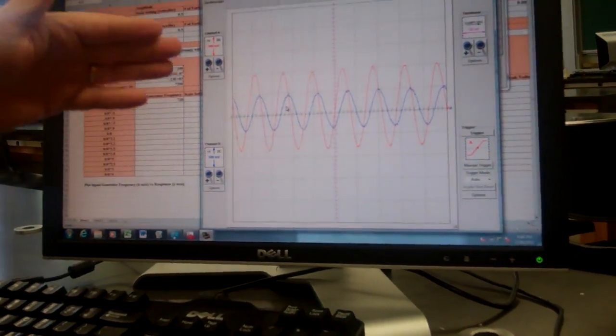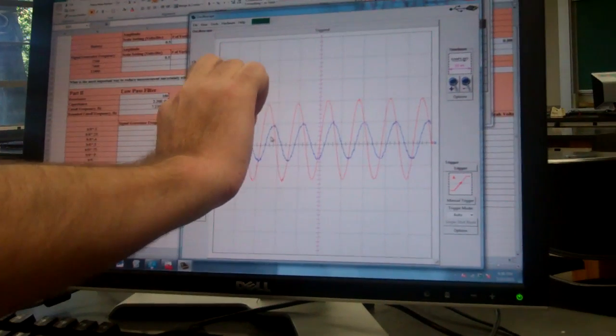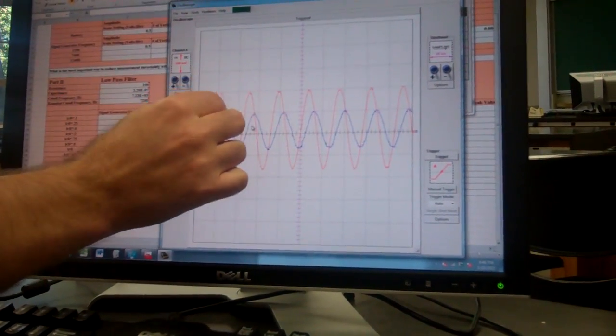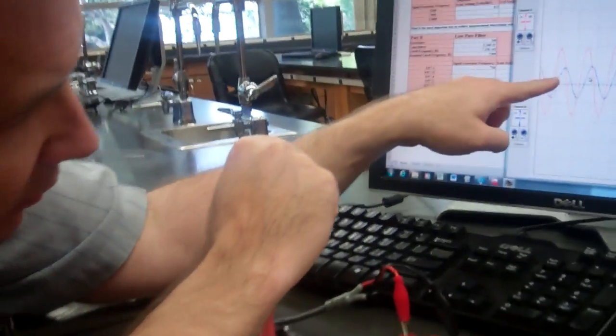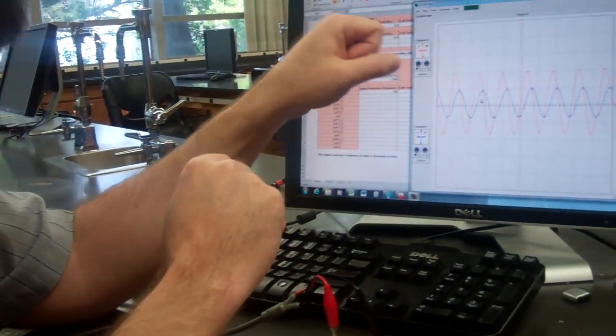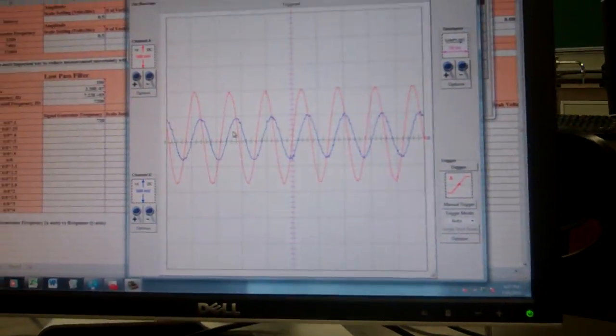Okay, now one thing you notice is not only is the size different, but they're out of phase too. That's going to become important for the next lab, but we're not going to deal with that today, okay? Just see that, yeah, they're not in phase anymore, right? It's important to be in phase. Not really, just important to know.